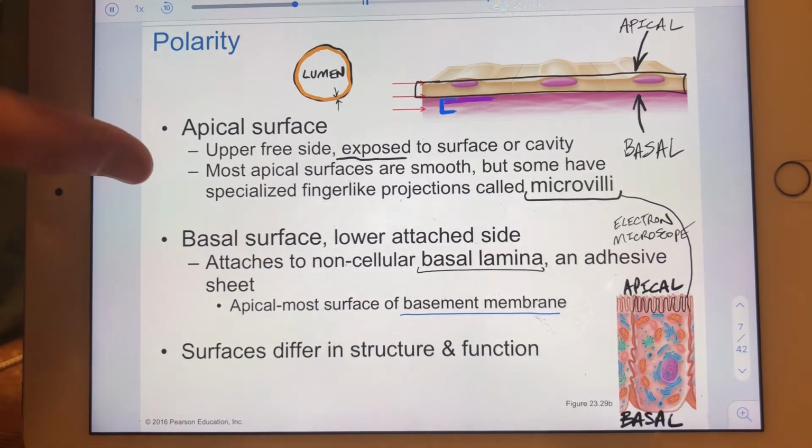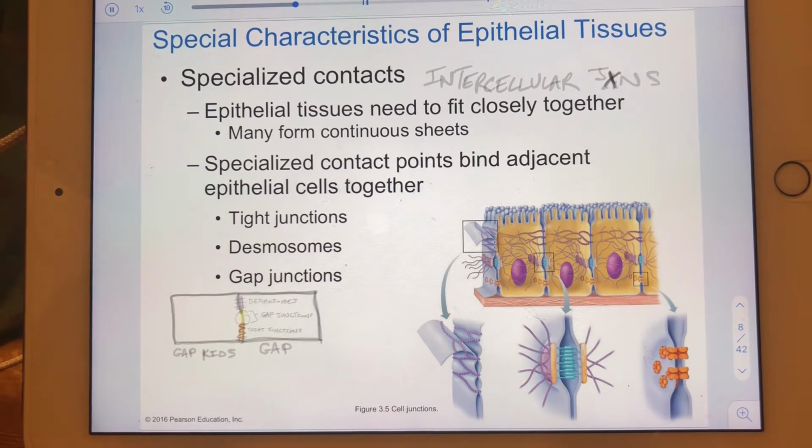Another guaranteed feature of any epithelial tissue is specialized intercellular junctions. Animals, really by definition, feature three special intercellular junctions. They are called gap junctions, tight junctions, and desmosomes. That doesn't mean that only animals feature specialized junctions. It means that only animals feature these specialized intercellular junctions, whereas a plant, for instance, features plasmodesmata. Animals never feature plasmodesmata.